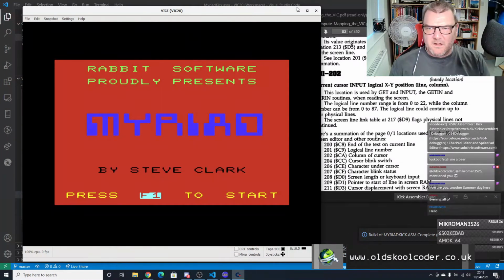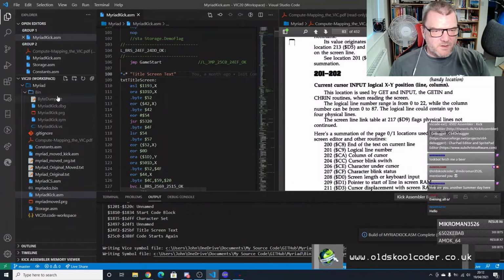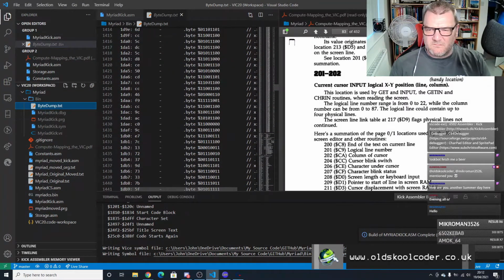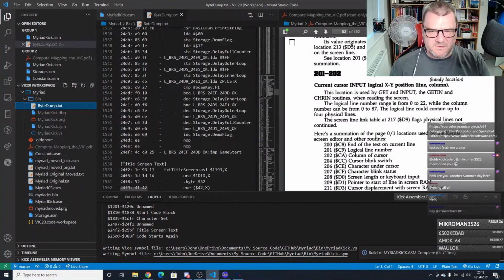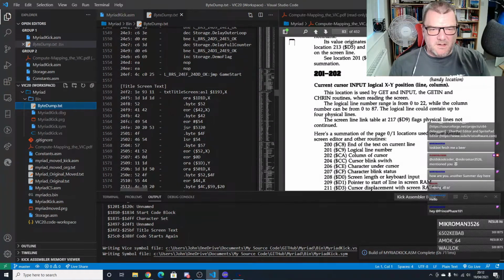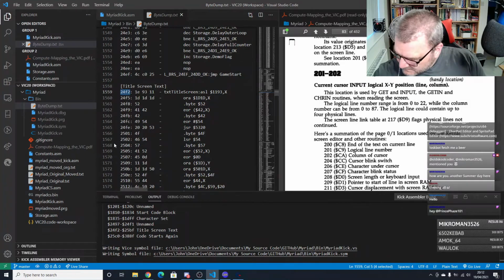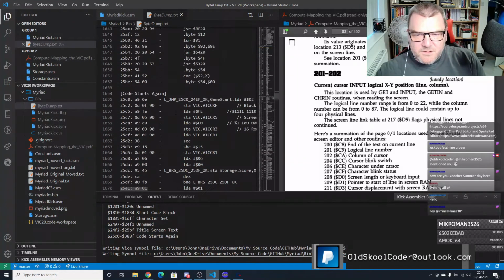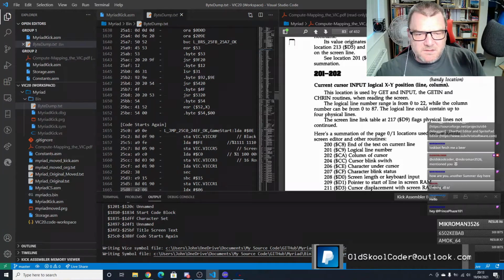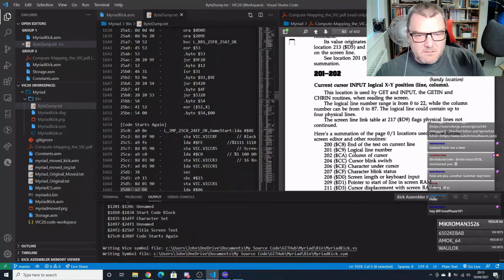Right, I've got the program running. We need to find the address where it starts, because it's not going to be much good if we don't know where it starts. Right, so 24F2. Let's write that down. 24F2. And it finishes at 25BF. 25BF. There we go.